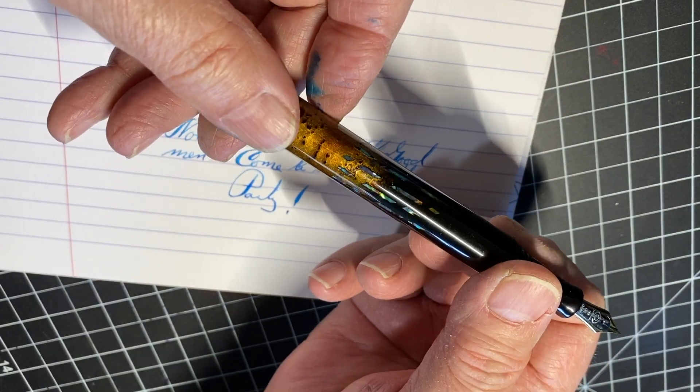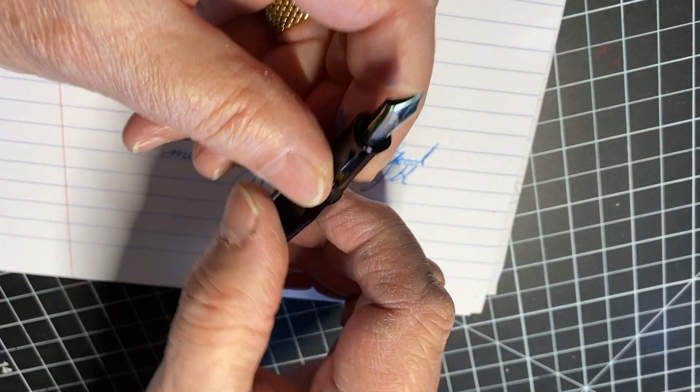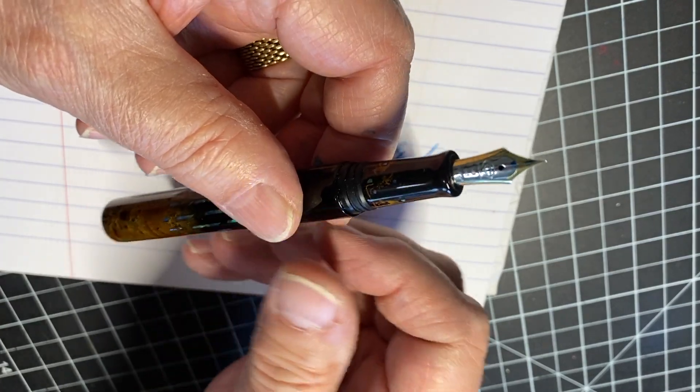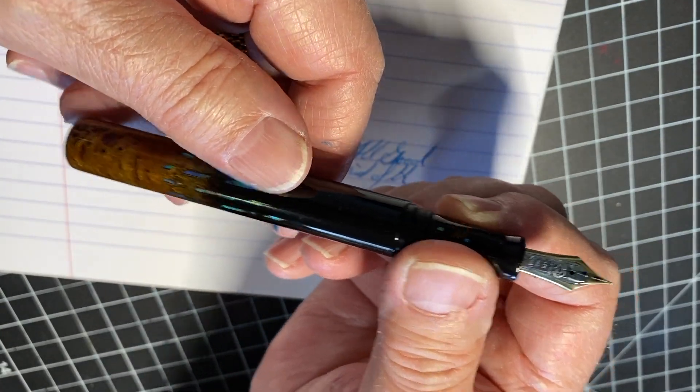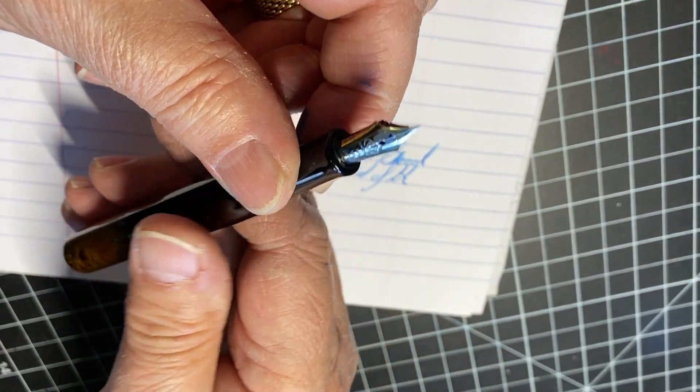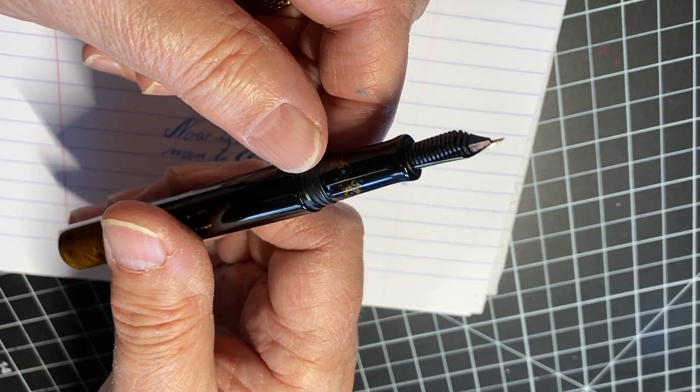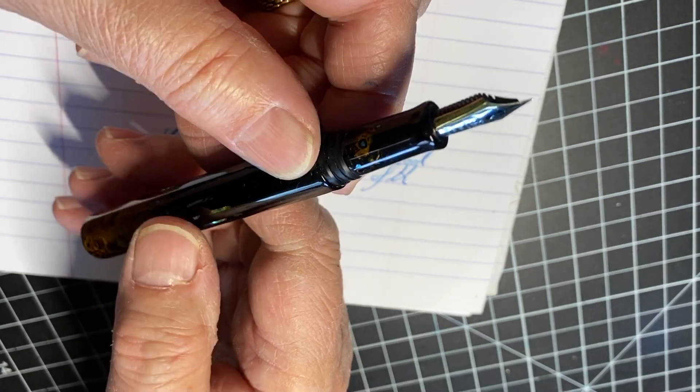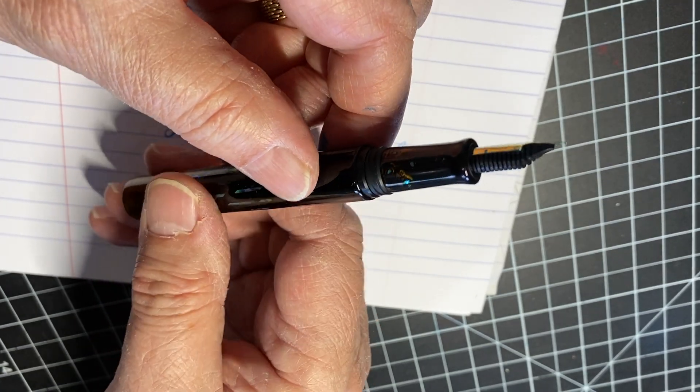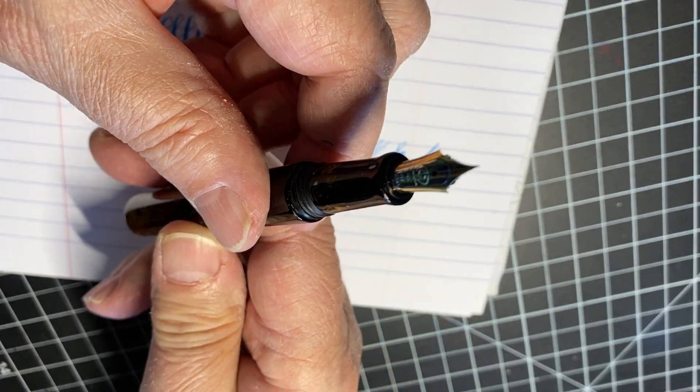So now I've got this really pretty pen that also has a beautiful flex on it. If you can stand the wait, it doesn't cost an arm and a leg to have him do it for you. Michael Masuyama—there we go—at mikeitwork.com, no spaces, no underlines. He does a really good job. And that's it, thank you.